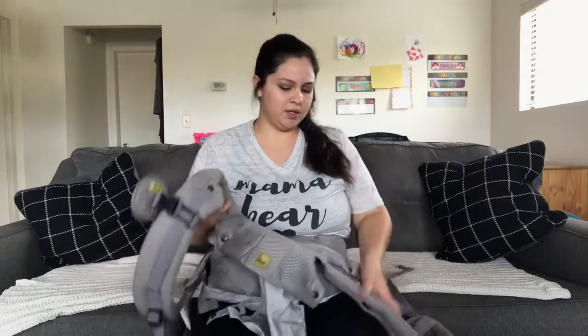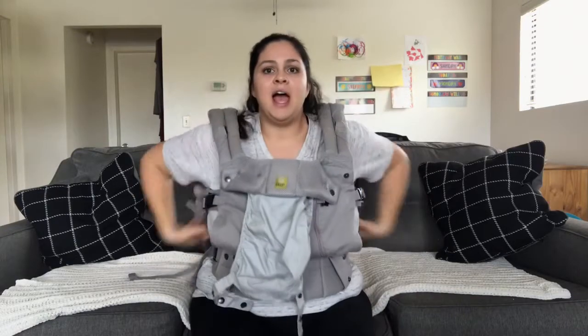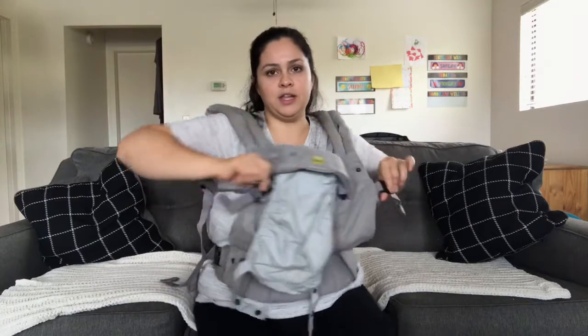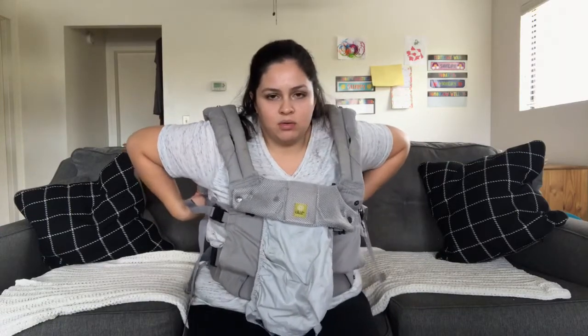I usually just put the waist on first, and then I put one shoulder on, stick my son in here, put the other shoulder on, and then with 2 hands kind of go up, do the clasps, and then you can either adjust it from back here or in the front here. So you can adjust it from here or here. I can pull these out pretty far on the side, and then you can just tighten them on either side.